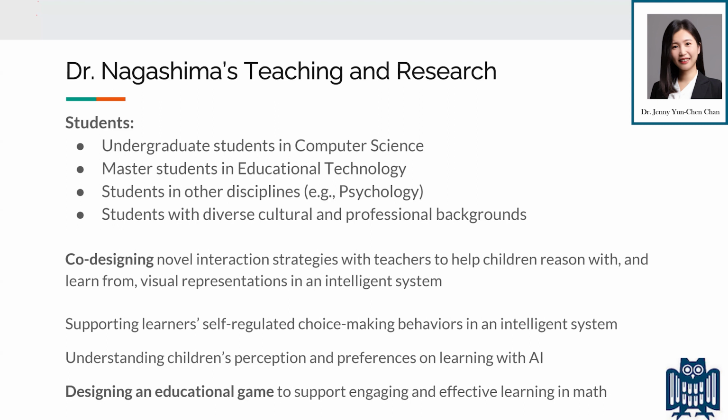He also teaches students with diverse cultural and professional backgrounds. His work focuses on co-designing novel interaction strategies with teachers to help children reason with and learn from visual representations in intelligent systems, supporting learners' self-regulated choice-making behaviors in an intelligent system, and understanding students' perceptions and preferences on learning with AI. So he does quite a wide variety of projects, and also designs educational games to support engaging and effective learning in math. That is a brief introduction of Tomo.